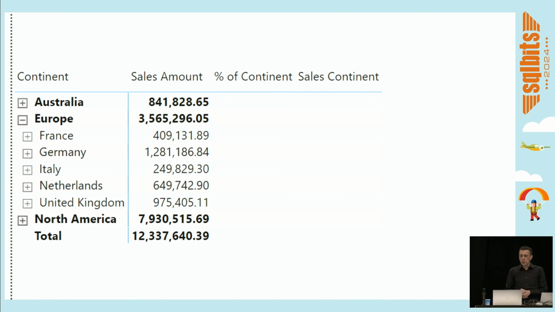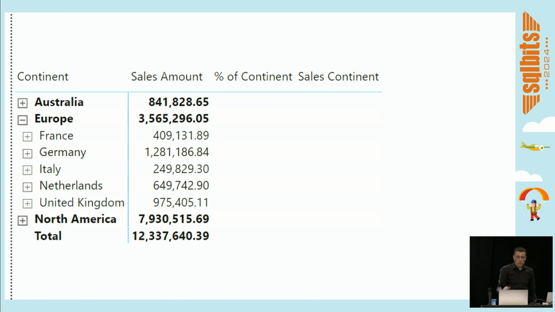I want to compute for each row the percentage of the value that you see in Sales Amount compared to the corresponding continent. For this reason, I call this measure Percentage of Continent. Marco, now we have Visual Calc. I know, but wait a minute. Also with the Visual Calc, we could face the same problem I'm going to show you now, so be patient.